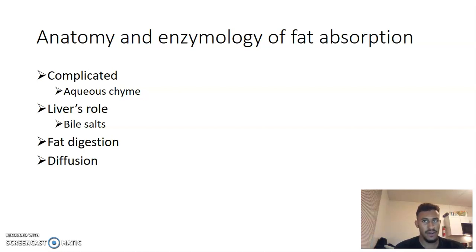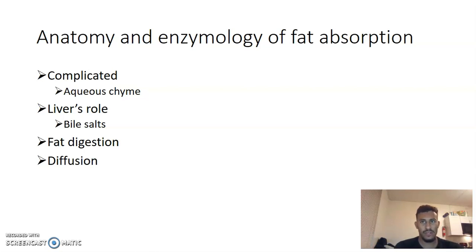To increase the surface area available for enzymatic fat digestion, the liver secretes bile salts into the small intestine. These bile salts help break down the coarse emulsion into smaller, more stable particles. And then enzymatic fat digestion is carried out by lipases, which are enzymes that remove two fatty acids from each triglyceride molecule. The results are one monoglyceride and two free fatty acids.